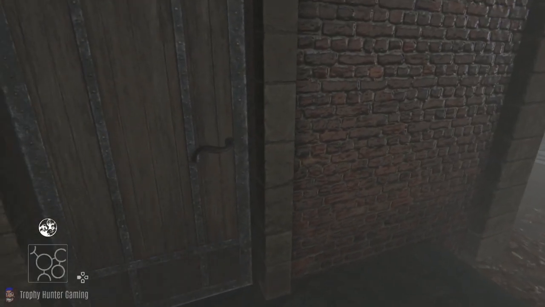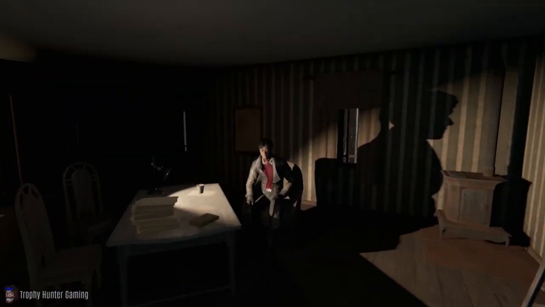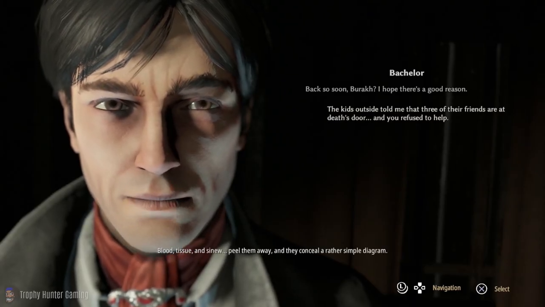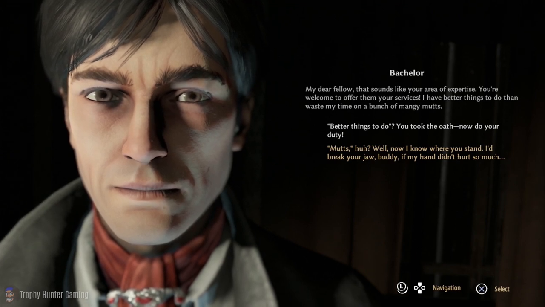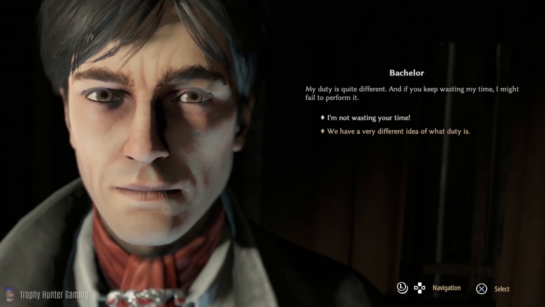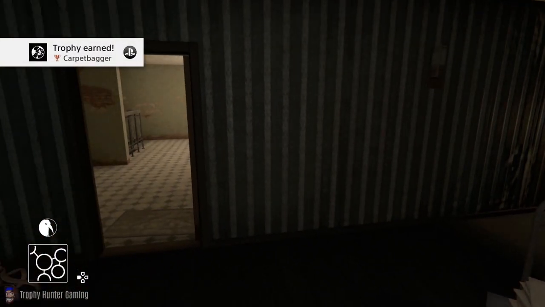So once we've spoken to Ace, you're going to want to head back into the building and back up the stairs and speak to the bachelor. Now this is where we're going to unlock the Carpet Bagger trophy, which is a hidden missable trophy. Again, only obtainable on day one. So all we need to do is just speak to him again. Answers don't matter, so you can say whatever you want to this guy. And once we finish speaking to him, the Carpet Bagger trophy will have unlocked. Simple diagram. And there we go, Carpet Bagger popped.